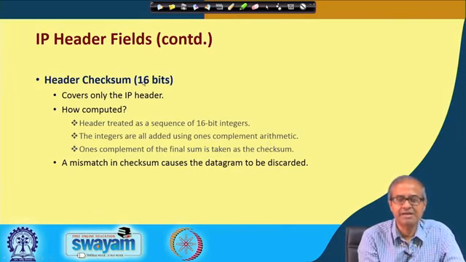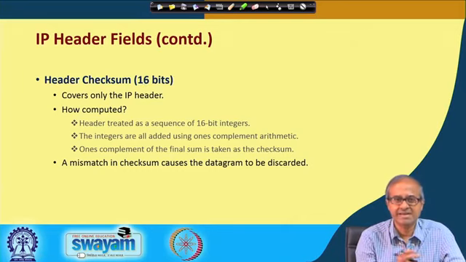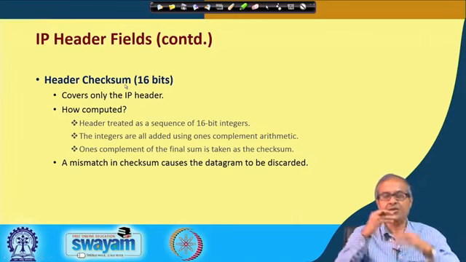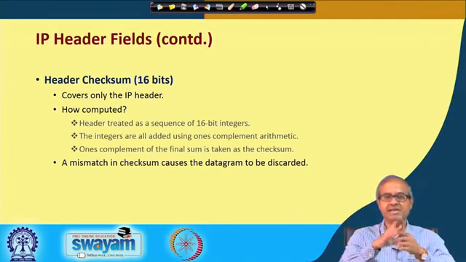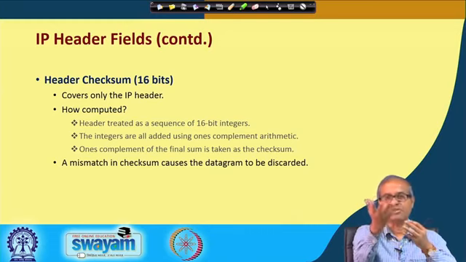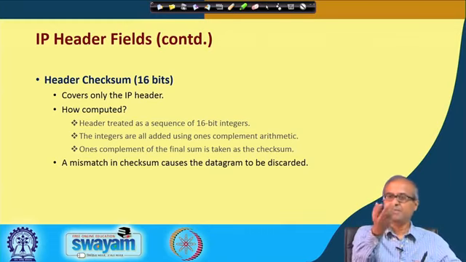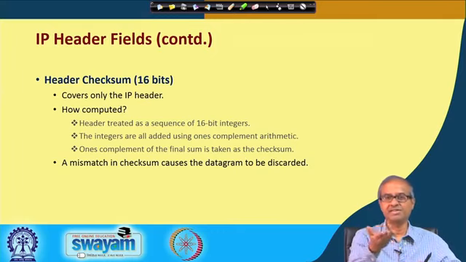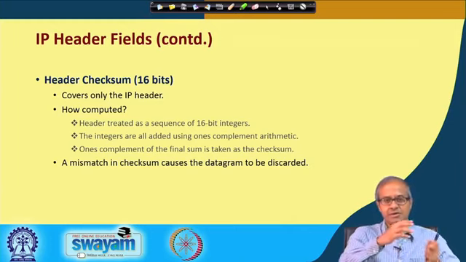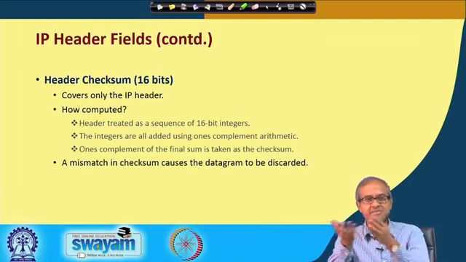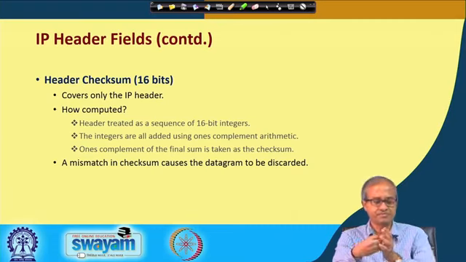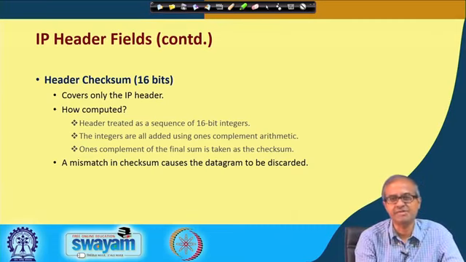And lastly, for error checking, there is a field called header checksum. Whenever a packet is transmitted, say I transmit a packet and you receive that packet, there may be some error in transmission, some bits might get corrupt, 1 might become 0, 0 might become 1. So, whenever a node receives a packet, there has to be some simple checking whether there has been any error in transmission or not. This header checksum is used for that purpose.